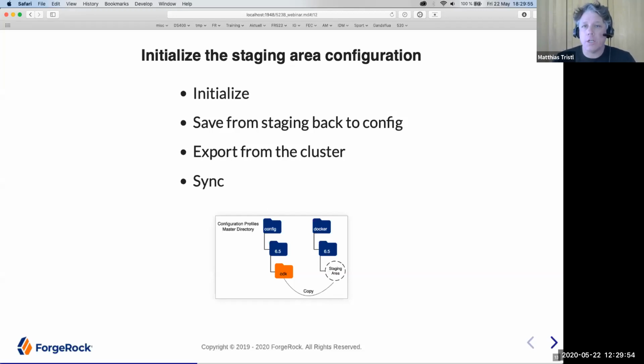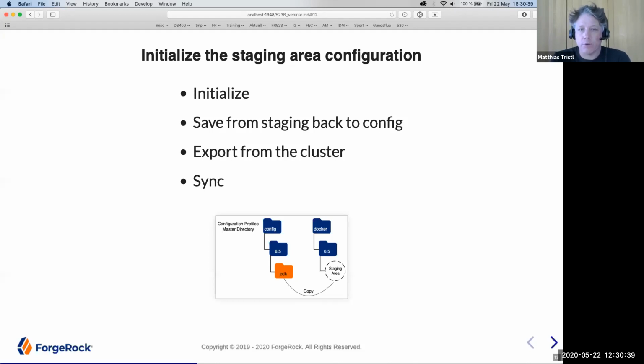We have a command line tool, which we also get from the ForgeOps repository, which can help you to maintain the copy here, copy there between those two paths where you can have your configuration. Well, there is an init, or I call it initialize, command here, or an option actually to that script, which initializes your Docker configuration from one of the profiles you specify. Once you have done that, you have it here, and here it may change. I'll see in a minute why it may change, and then you want to copy it back, and this is actually done with the save option.